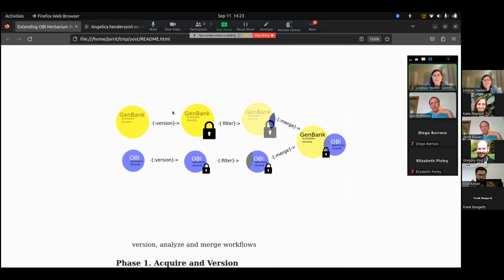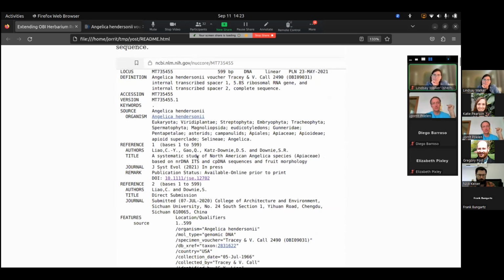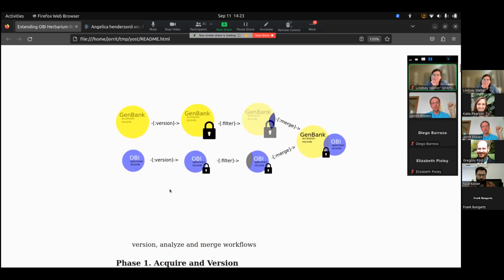I want to version everything, right? Because I don't know which record in GenBank is going to be the one that's a candidate. I can try to poke around and click around and make screenshots of these things, and then go over that. But I would probably die before I get halfway down all the records.